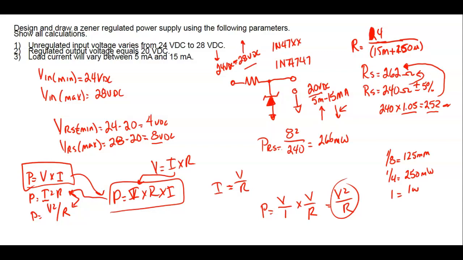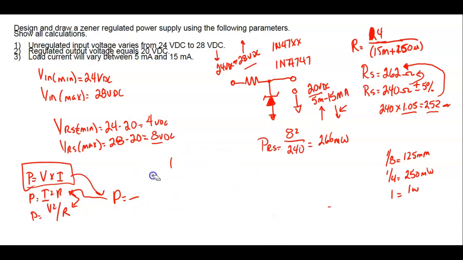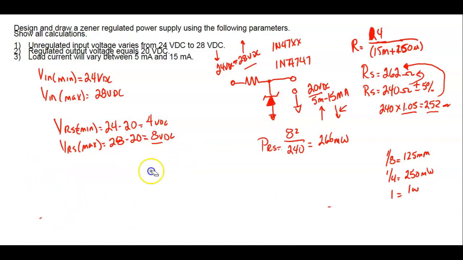What do you mean, where the 8 came from? The current flow through the resistor is going to be maximum when the voltage drop across the resistor is maximum, right? We calculated up here the minimum and maximum voltage drops across the resistor. So what I have is I'm regulated over here. I have 20 volts on this side.